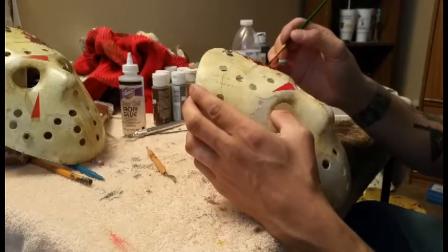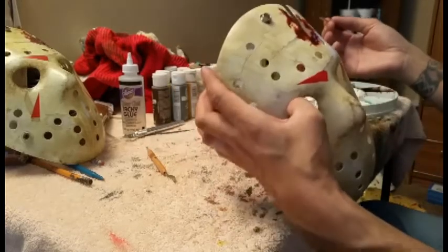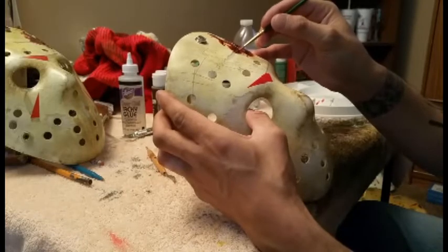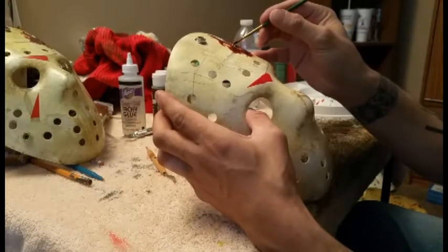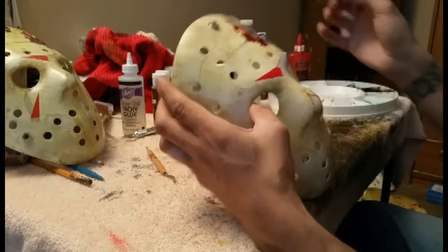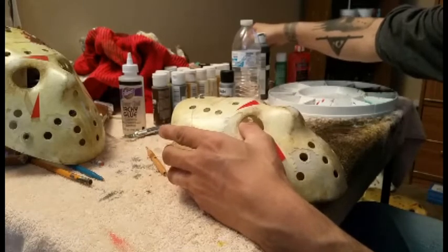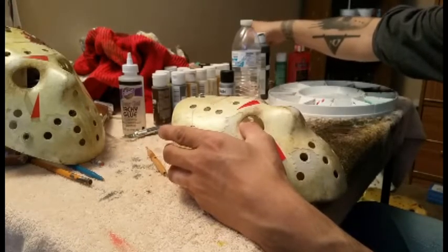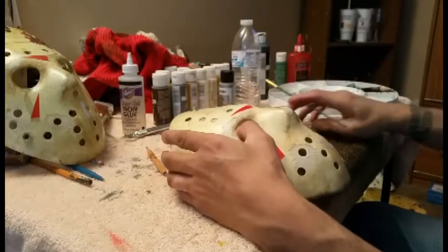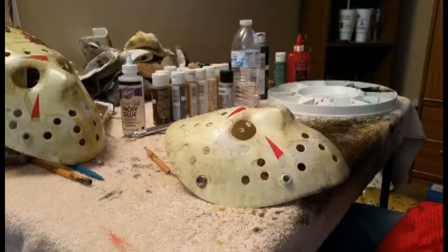Come back in and start adding a little more heavy blood towards the inside. It looks really, really good. Just spread it out a little bit more. Rinse your brush, make sure it's clean, dry it off a little. I'm going to let that set and we will be back.